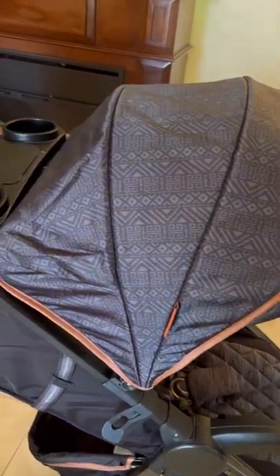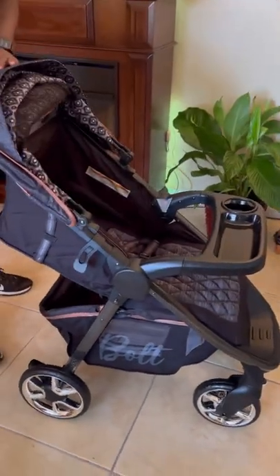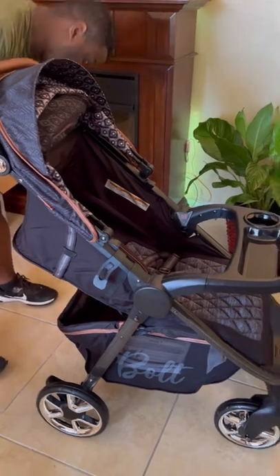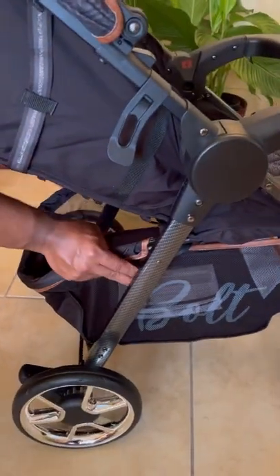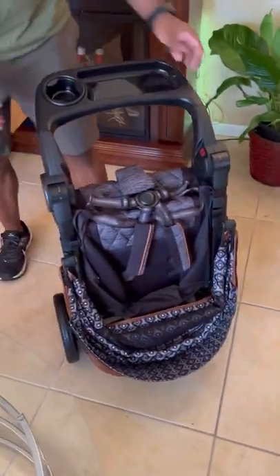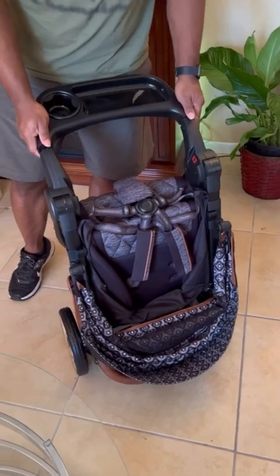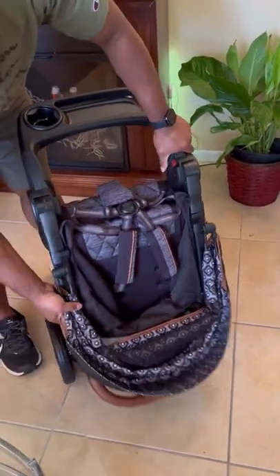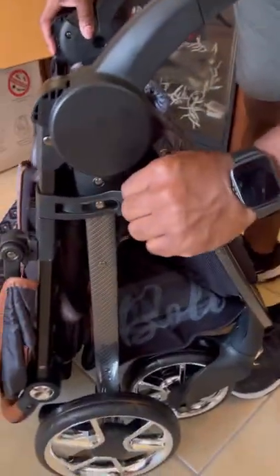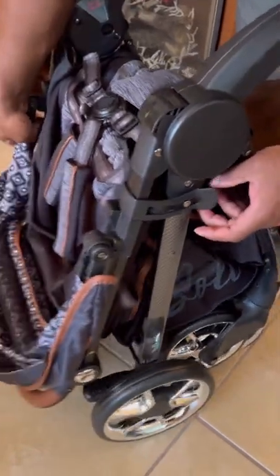Let me show you the simplicity of breaking it down and closing it up. If you want to close it, there are two levers on here — just lift them up. And if you want to take this off, you can see it locks this way. In order to lift it back up, you just have to make sure that this is off first. But that stops it from just opening up.